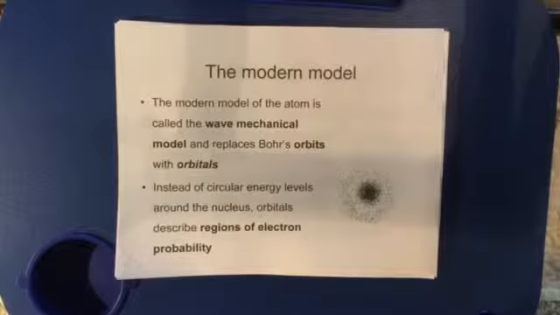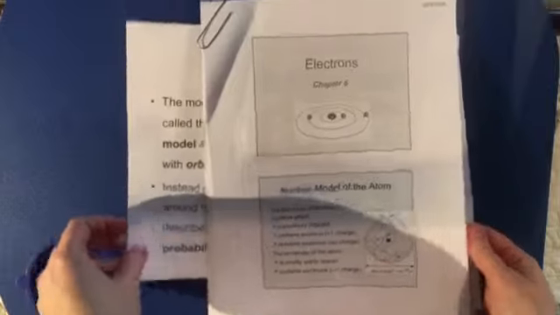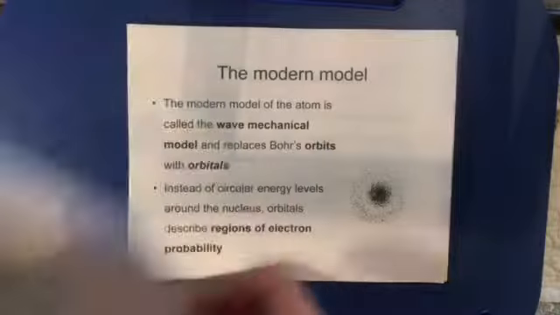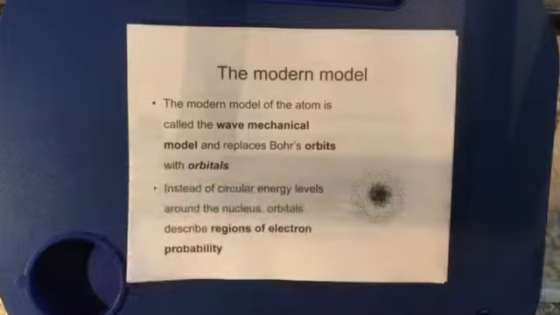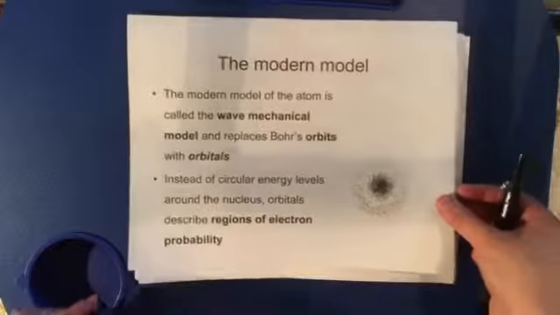Hey guys, I'm going to cover some of chapter 6 with you. I'm skipping some of the beginning parts. You guys can go over this on your own, and some of the history behind the atom. I'm going to start here with the modern model and then go over electron configuration. And so go over the first part of the notes before you watch this.